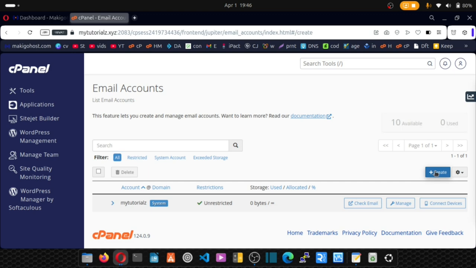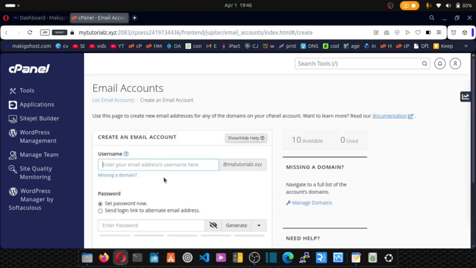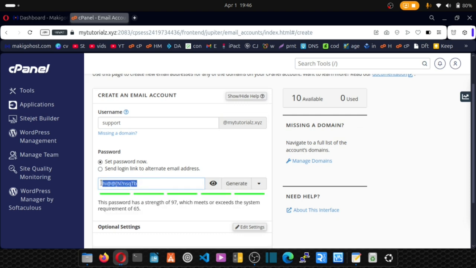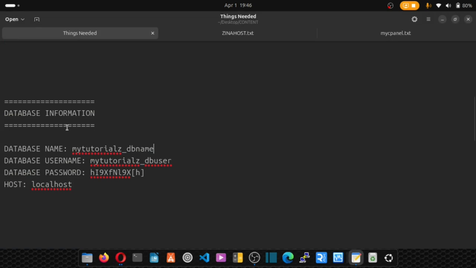Click on create, because right now we don't have emails. Now here I want you to type hello at your website name.com. So just type the hello and leave it, because the rest will be added for you. So if it's support that you want to use, you can just put support at your website name.com. So I'm going to leave it as support, and then I'll now scroll down and click on generate password. You see this password, copy it, copy, and I want you to scroll down.